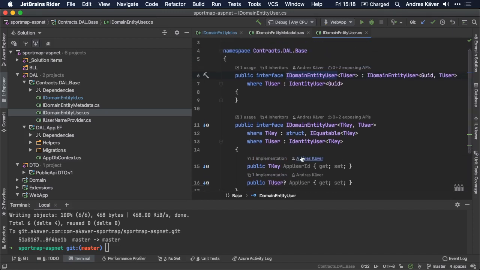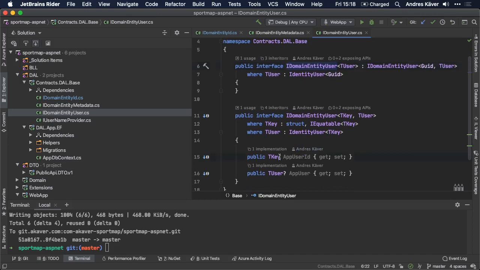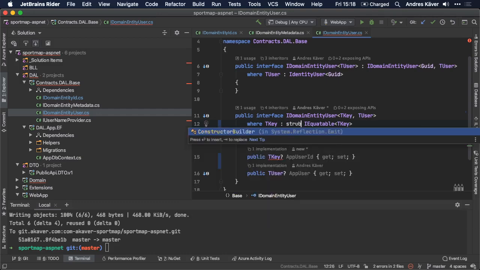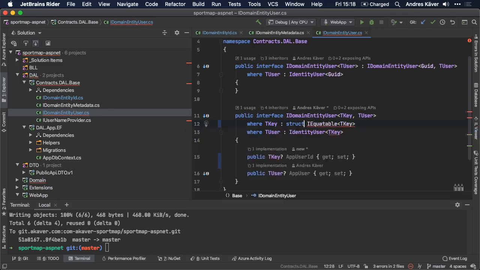So one issue I have is this: if I want to use this syntax and say that some kind of field is nullable, then it has to be a struct. If I remove the struct from here, then I cannot use a nullable key. So that's the problem with the nullables. Since here it's not important, I can remove the struct and leave it as just IEquatable.